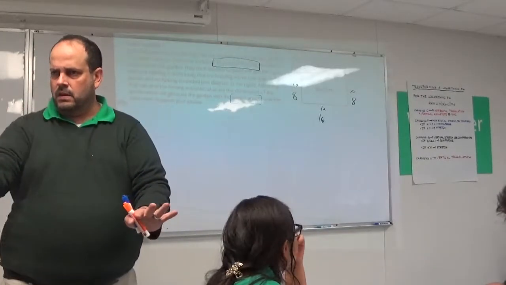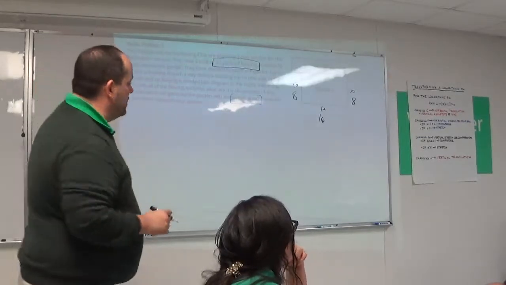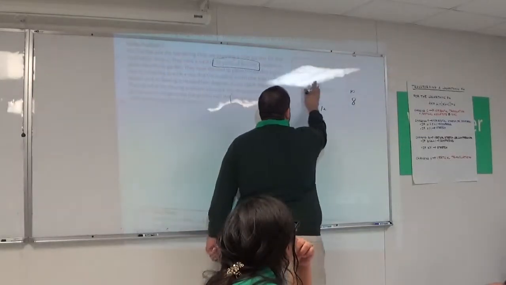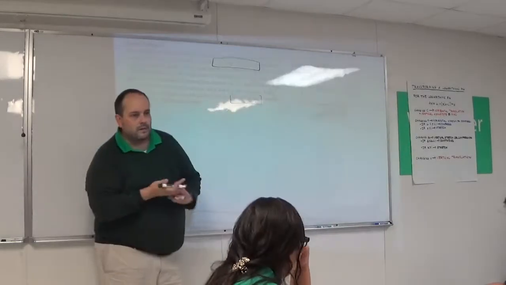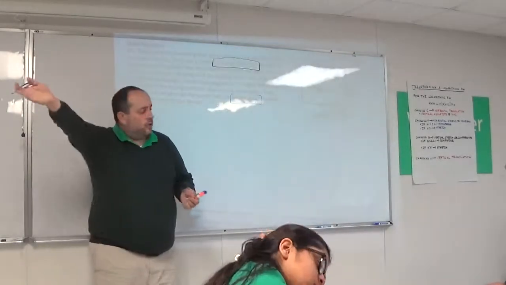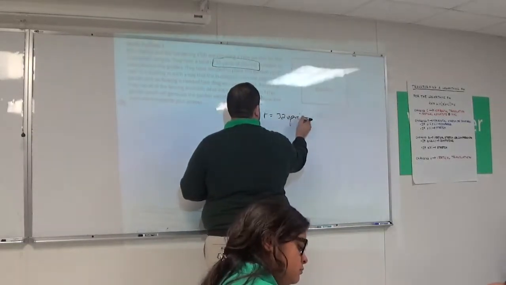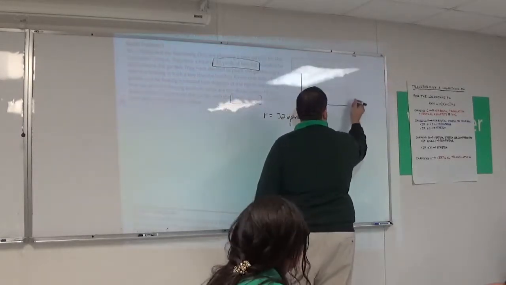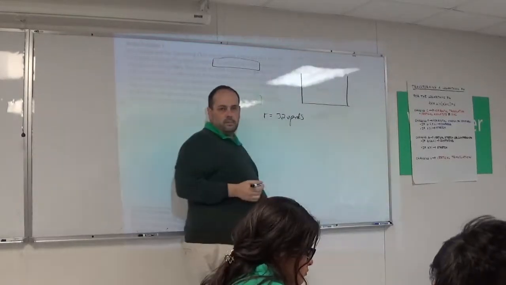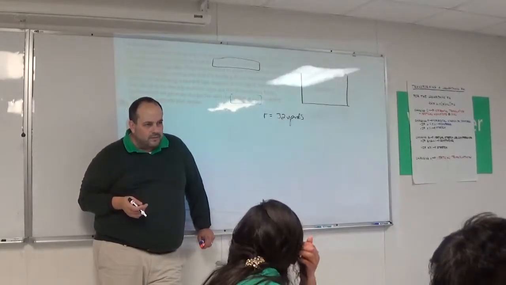Is everybody okay? I want to attack this like a calculus student. And so rather than guessing, let's use some variables. Well, what do we know? You have 32 yards of fencing. I'm going to say that F is 32 yards. And that fencing goes here, it goes here, and it goes here. We're going to do some calculus. We're going to take some derivatives. We're going to do all the fun stuff.